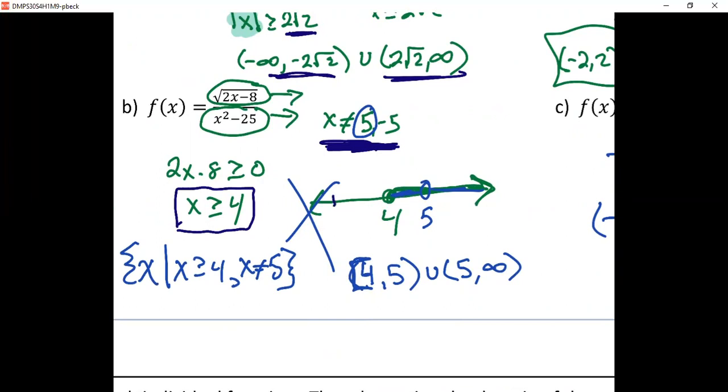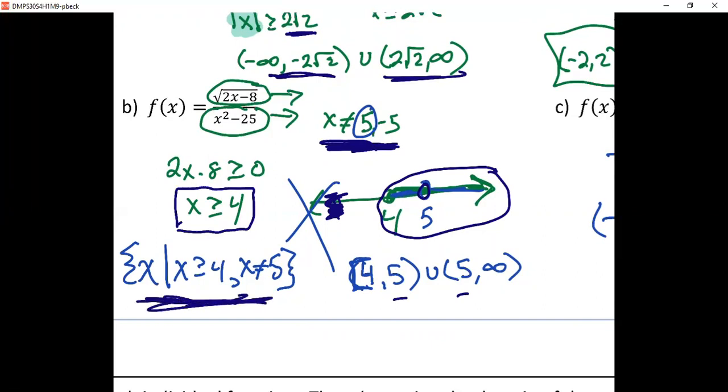So negative 5 is not a possible solution. 5 is not a possible solution. And then what you see in blue here is x has to be greater than or equal to 4. So all together, we're going to say this negative 5 doesn't really matter because everything combined together into one expression goes from negative 4 to 5, but then a break, and then from 5 to infinity. Here's the way we write it in our set notation. I'm not sure which one you would prefer on this. I would accept both.